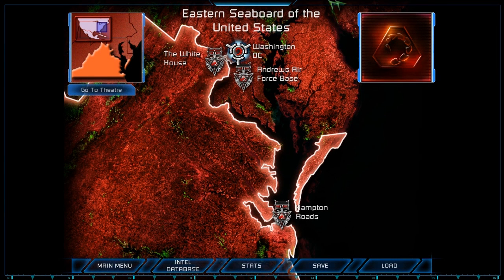Righto, so I think we're back into the final mission of Act 1, and we're going back into Washington, D.C. this time, where we've got to claim Washington, D.C. for the Brotherhood, so not much is going on over here.